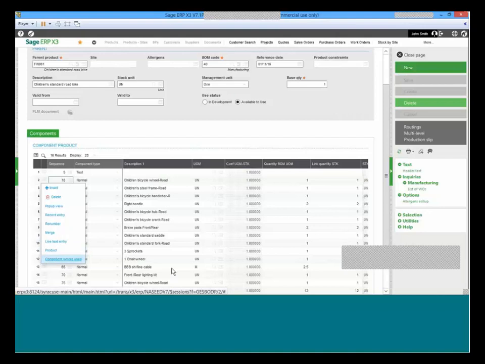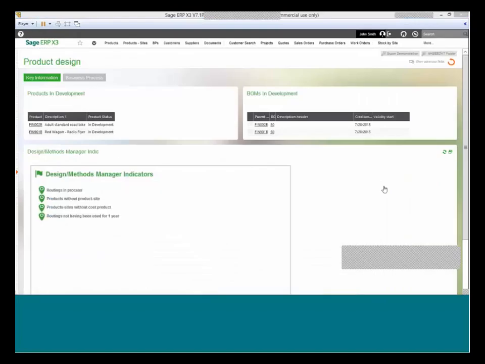And finally, all bills of materials, as well as most other functions within the system and transactions, can be monitored from your own personalized dashboard or desktop. Note on the left-hand side, we can keep references and tabs on products that are in development, as well as bills of materials that are in development. The hyperlinks will take you out to those exclusive products and the versions associated with them so that you can take appropriate action for approvals and or changes as required.